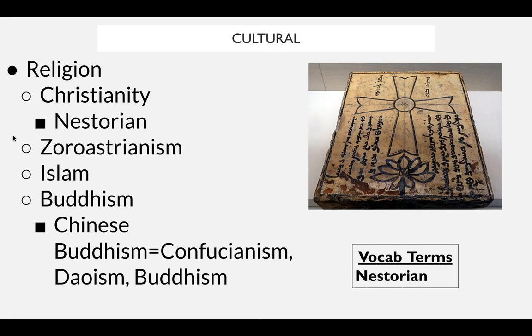But we also got the classics of religions that tend to spread along trade routes. We got Zoroastrianism in Persia. We got Islam basically everywhere. And we got Buddhism as well. Buddhism will be practiced by Central Asian nomads, but it's also going to diffuse into places like China from India because of Silk Road trade. And yet again, we see syncretism result in this. Chinese Buddhism is the mixture of Confucian and Taoist ideas with, obviously, Buddhist practices.